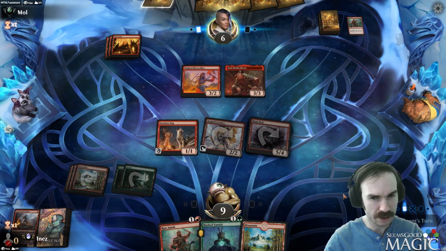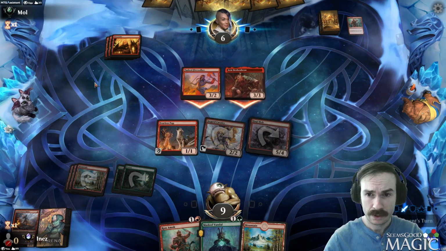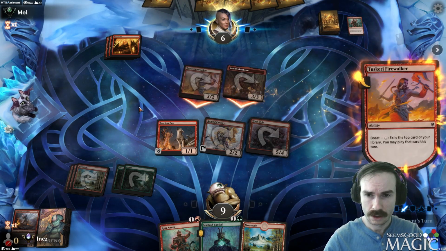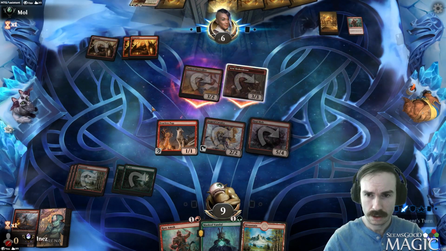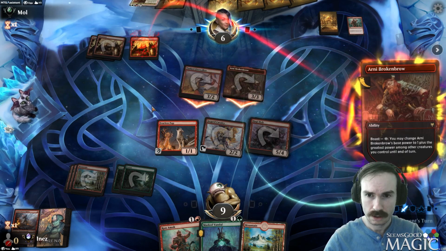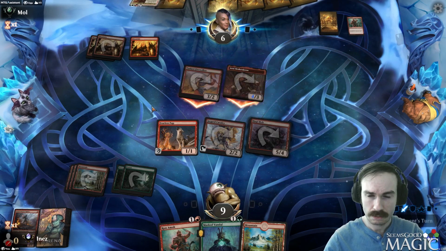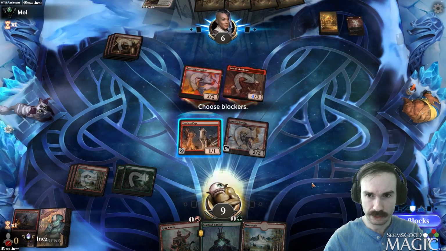So Demon Bolt's not good enough. Frost Bolt is not good enough. We'll block the Broken Brow. Sure. Demon Bolt? Okay, okay. Well, in that case, we're gonna take it.